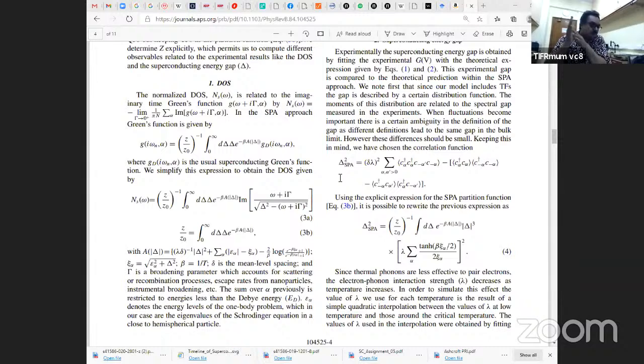Okay, so the point is, you start reading. Then at some point, when you see that the derivation is just going beyond you, you have to stop there. The point is all of you are entering research, and this is precisely the way you have to approach it when you start dealing with a research problem.